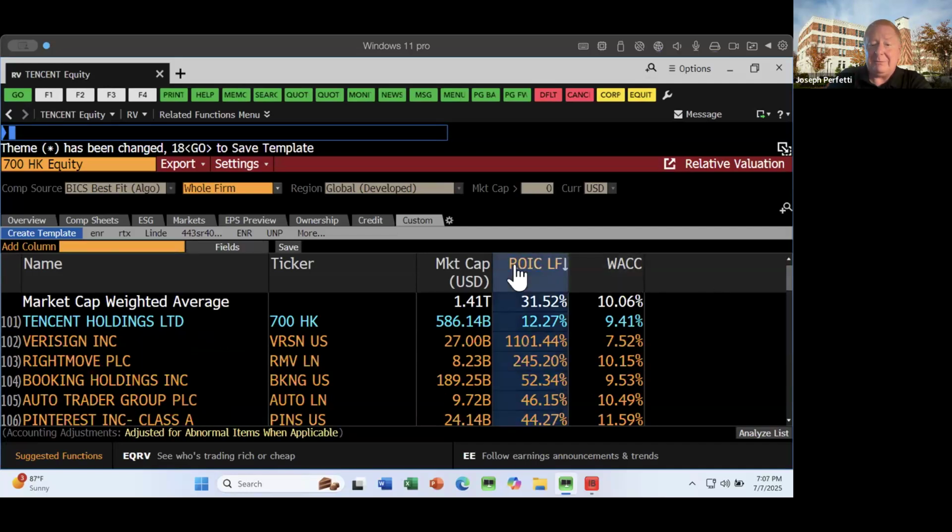Now, the problem is you've got some companies in here, VeriSign, Rightmove, Bookings, AutoTrader, Pinterest, which are really outperforming from a technology standpoint. And that's the point. Those companies are demonstrating competitive advantage because their spreads are much higher than the industry. Very important nuances can be covered in the video next week, but this is part of how we're going to start applying spread this semester.